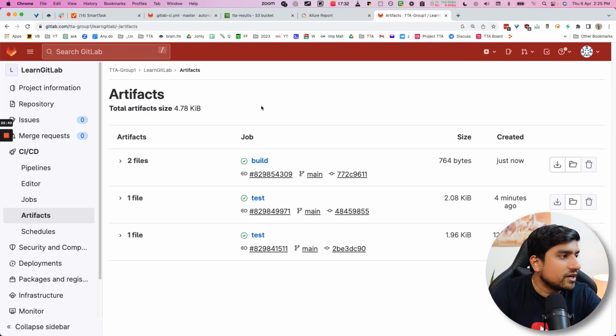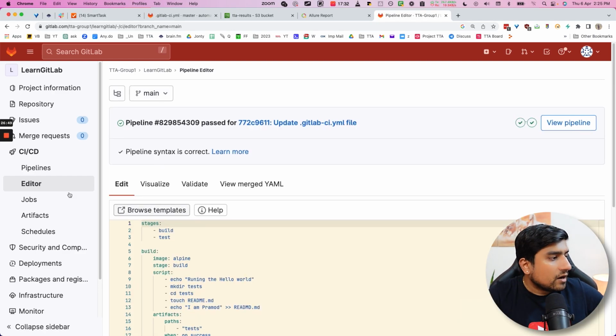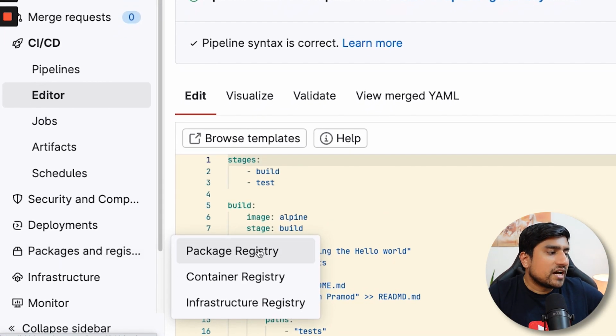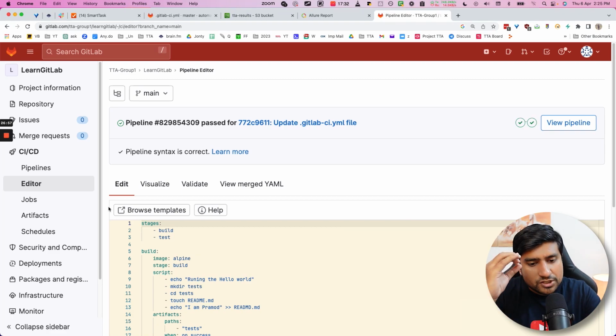So the mini project is already done. We have seen a simple project where we are able to create artifacts as well as files. Now, see, there are other things. You can have a package repository infrastructure. This I will explain to you in some advanced concepts, right? But right now, for the basics, this is what we need to do.